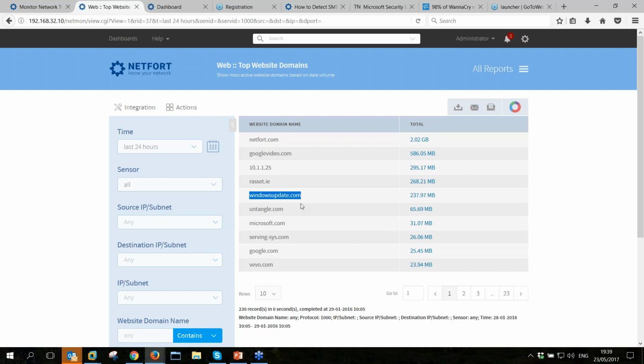Now if somebody's on a banking site and they put in their account number, we can't see the account number, it's all encrypted. But we can certainly tell you that they're on a banking site and they may be on myaccounts.bank.com or whatever it may be. So you can see, okay, that looks okay, that looks like somebody's just doing some banking stuff. So yeah, encrypted traffic, interesting question. You can still get visibility on a network if it's all encrypted by monitoring the HTTPS certificate setup. You can get the domain information from that.